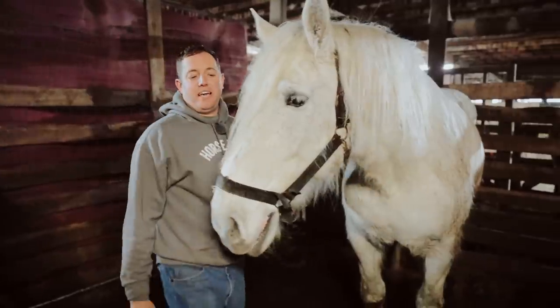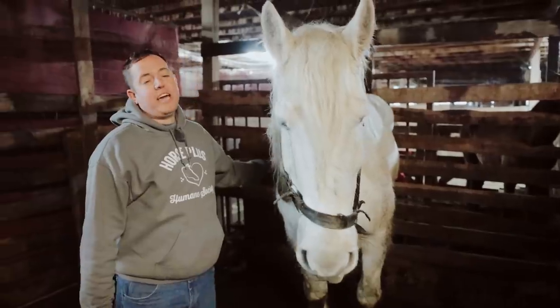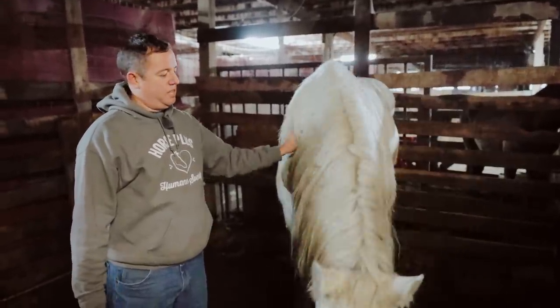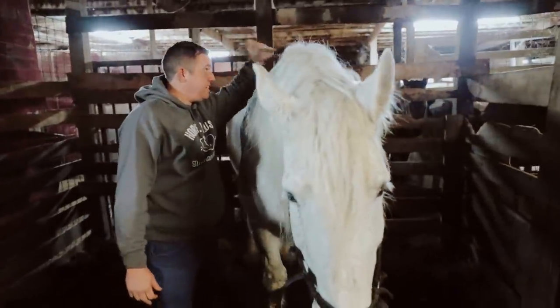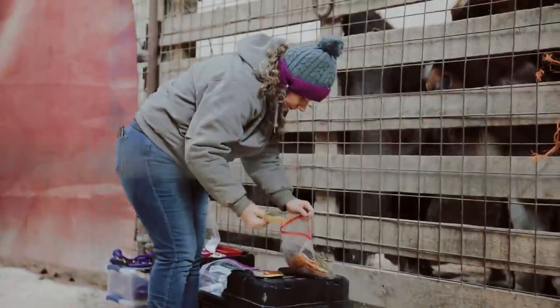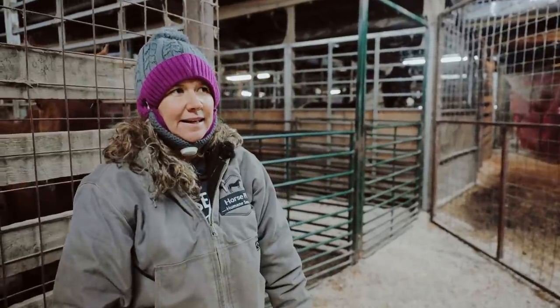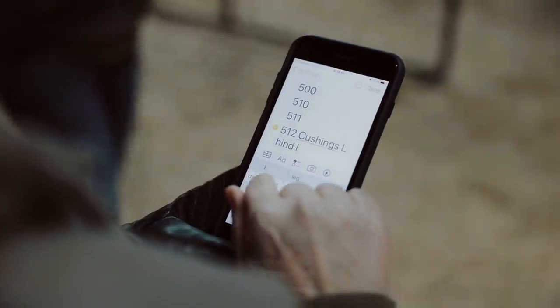He's bigger than I am. Unfortunately he is blind in both eyes, and that's really sad. It also made it where we were able to rescue him — if he was seeing, he probably would have been at least a $2,000 horse. I'm six foot and Jason's six foot and this horse is taller than me. He's got an injury back there. He's having a hard time walking and looks like he has Cushing's and some blindness issues — it's just a really sad case.